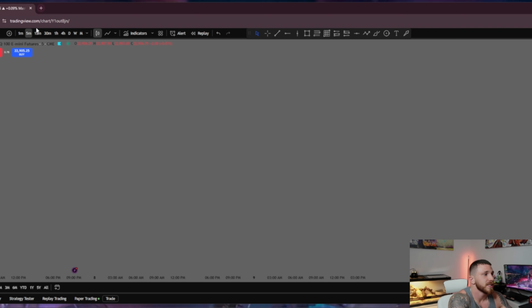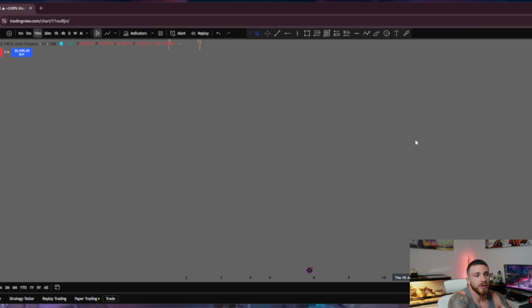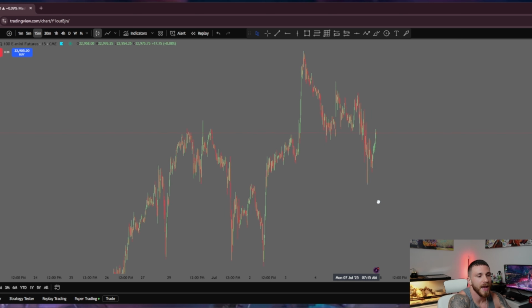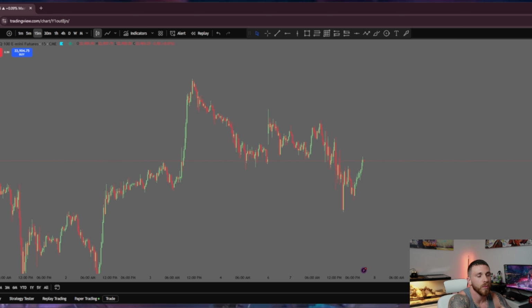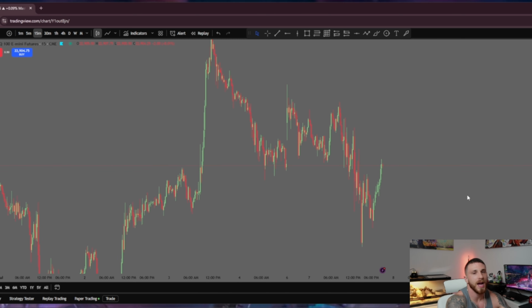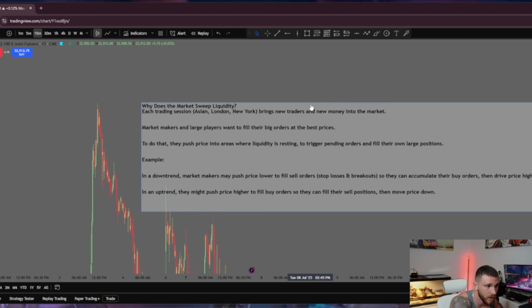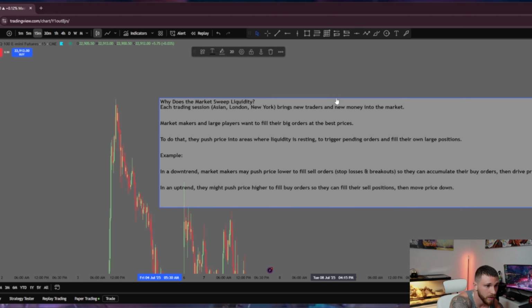I say it's pretty simple, but when I was first learning liquidity, it was kind of confusing at first. All you guys should be doing right now is going back and backtesting and just identifying where liquidity is at the highs and lows and seeing where price reacts off of those areas. Then we'll get into building a strategy and when to use it and how to use it and all that stuff. So you guys can write this down in your notes if you want. We'll move this over here.